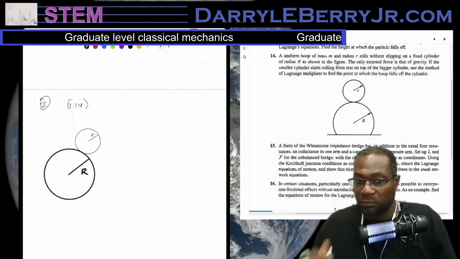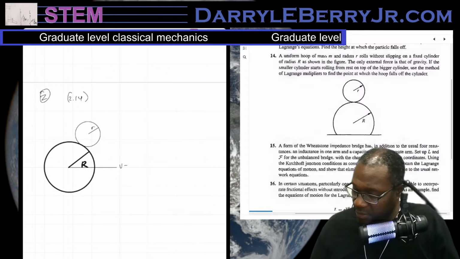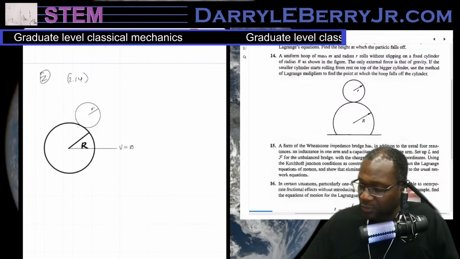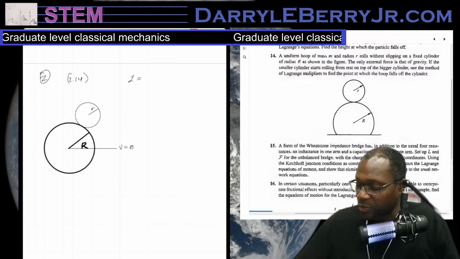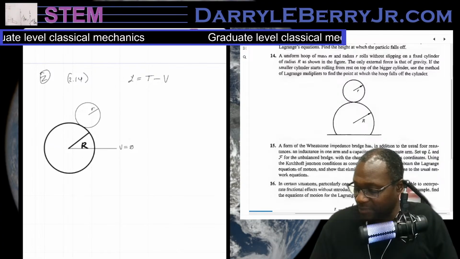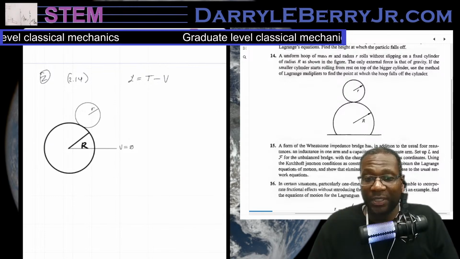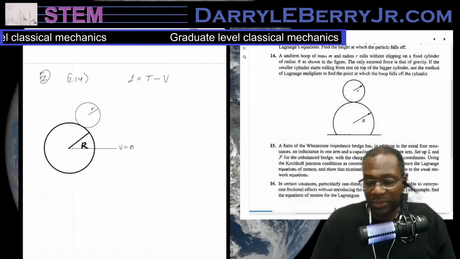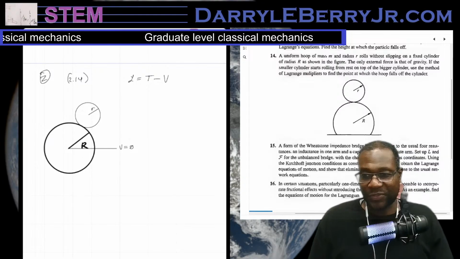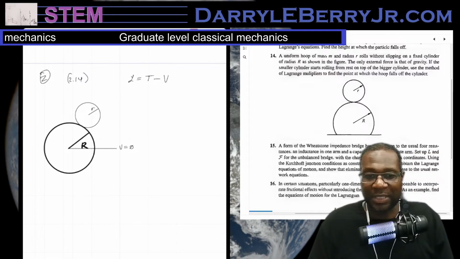Let's define the potential zero line, because in order to do a Lagrangian, to get the Euler-Lagrange equations, we have L equals T minus V. So we're going to need the potential energy, we're going to need the kinetic energy, and we have to set a baseline from which to determine the potential energy. Adding or subtracting a constant from the potential energy does not change the physics. It just alters how the math works a bit. If you drop a ball from 50 feet, it'll reach the same speed at zero, whether you call 50 feet zero or whether you call the ground zero. Doesn't matter what you call it. The math will look a bit different, but it'll give you the same answer regardless.